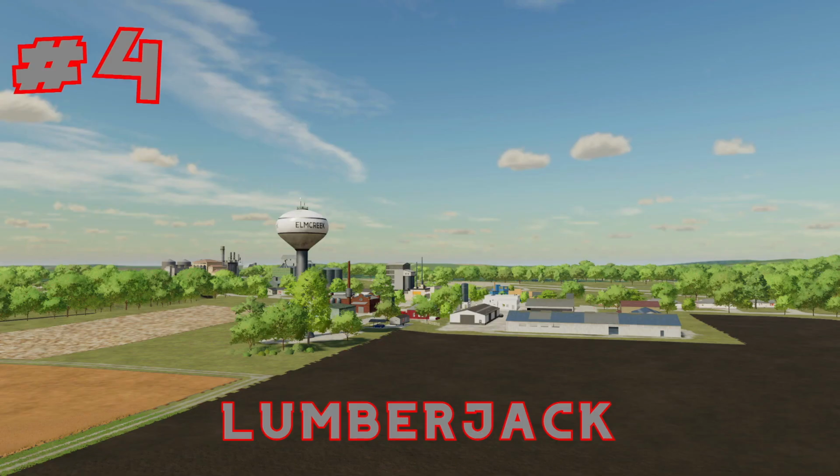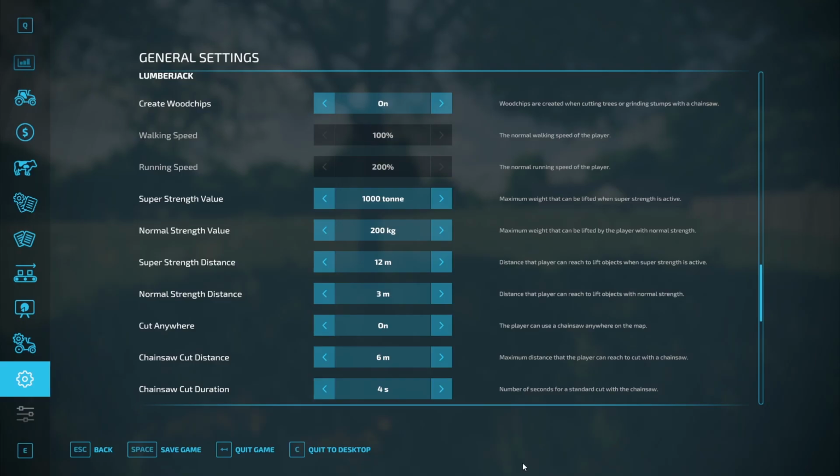And at number 4, we have Lumberjack. Now, this mod does a lot of things. There are other mods that do similar things, but Lumberjack is very versatile. So let's start with what Lumberjack does for you.